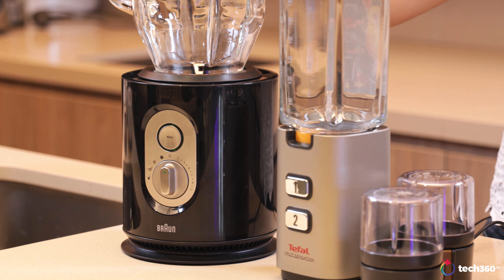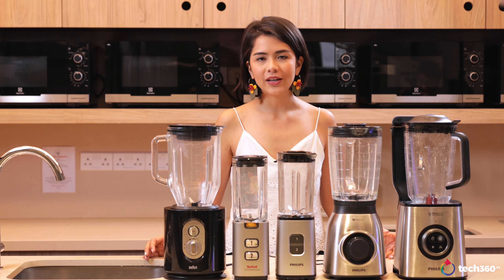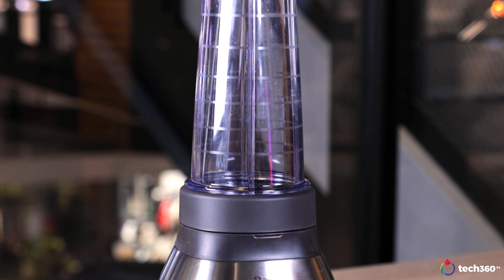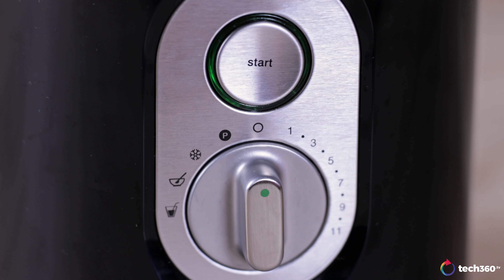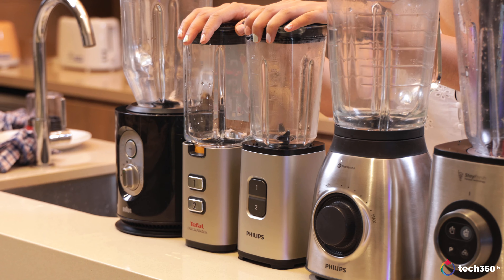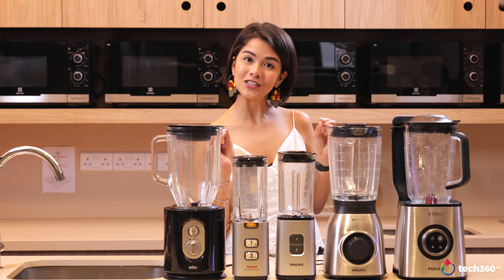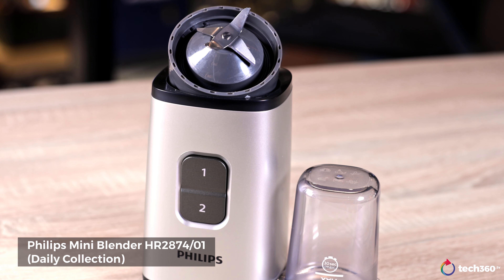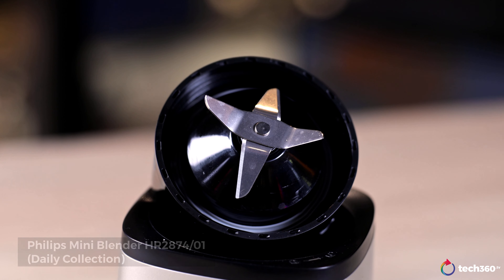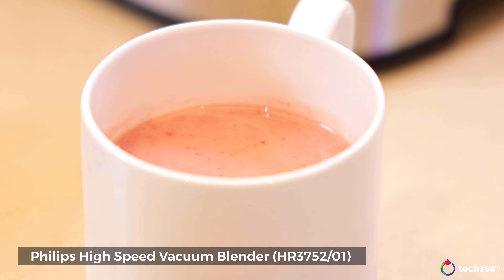That's my experience with all five blenders, which you can get at Quartz. Blenders vary in so many different ways — the size, the weight, the material of the container, special accessories like the blades, whether or not it has a to-go cup, and whether or not it has varying speeds. These two tiny ones surpassed my expectations for my needs and my tiny kitchen space. The Daily Collection is it for me. The High Speed Vacuum Blender was the most interesting and it does give you very aesthetically pleasing smoothies.